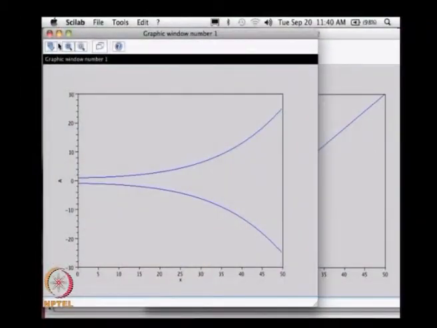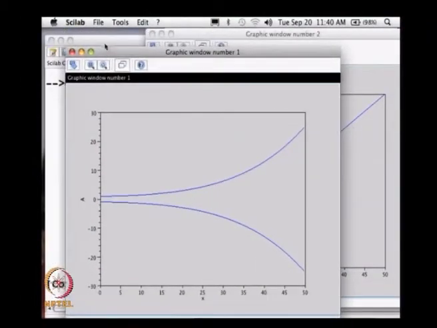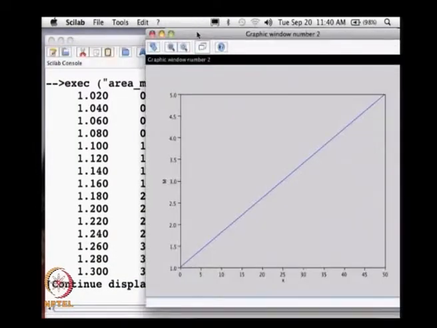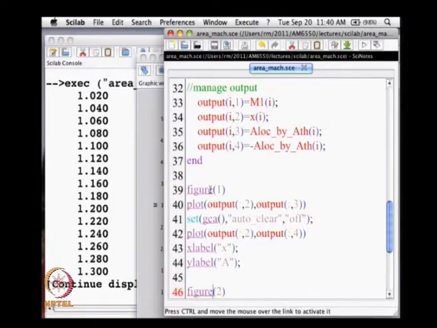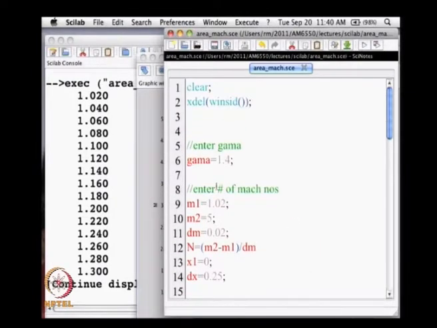Okay, now let us go back and rerun this. Let us go back to the code and run this only for subsonic cases.